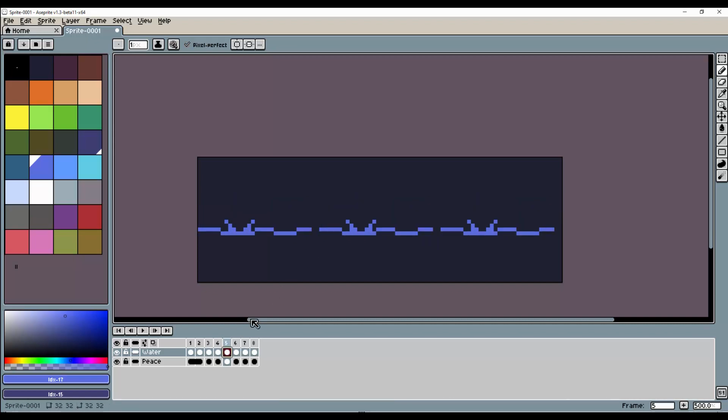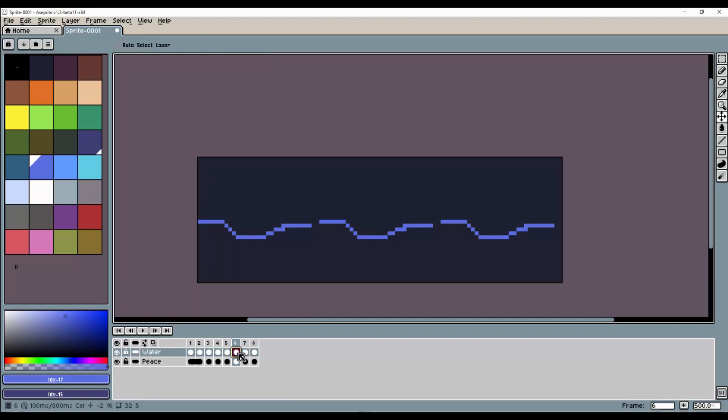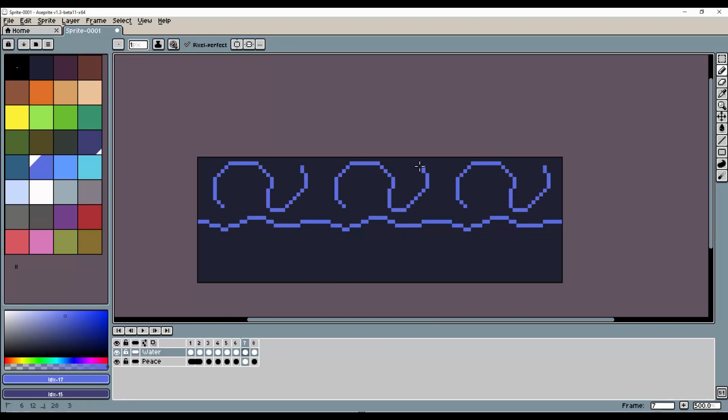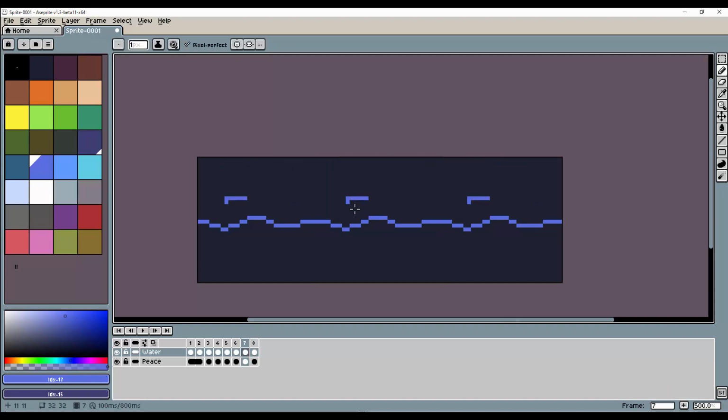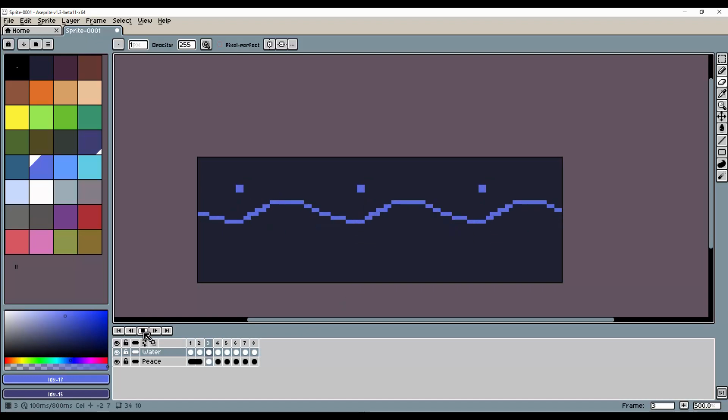Let's connect these areas. Okay, this was a big drop, so I need to drop this before. Maybe that was a little too big of a drop. Connect. There's one feature I really like about Aseprite, which is the pixel perfect. As you draw, it keeps you from having steps like that on a curve, which I really don't like. I mean, personally, I don't like. There's people who do like it. I don't agree with those people, but to each their own. Okay, so erase. Let's play. Okay, so I think it looks better.